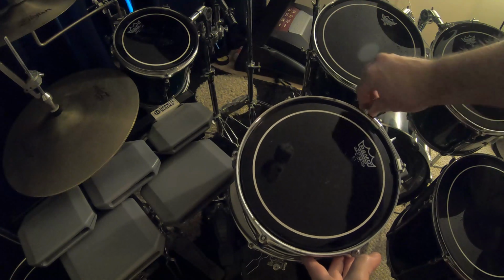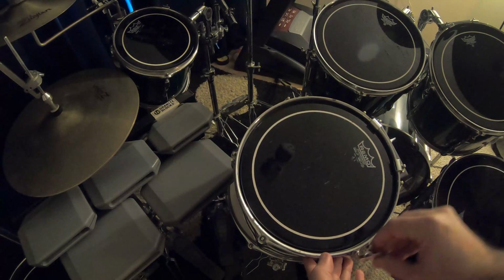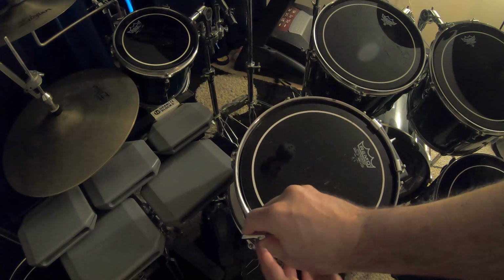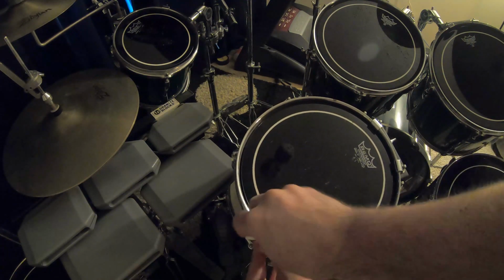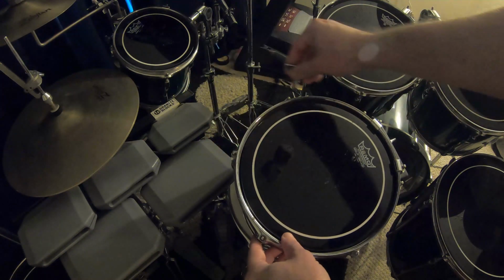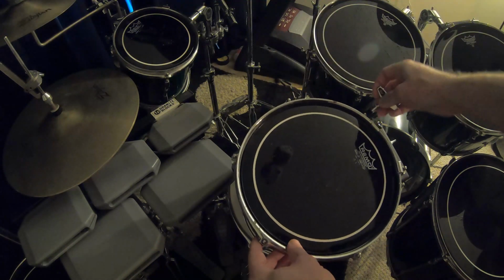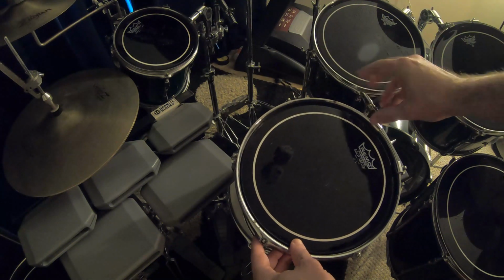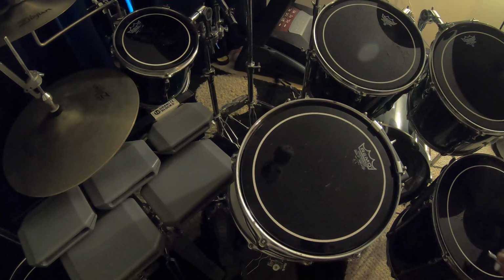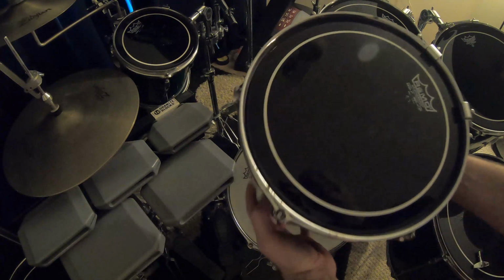You can hear it shifting. You can hear me unscrewing it, but also there's a little bit of a plastic stretching sound as it settles back. Or actually, it's not stretching, it's relaxing, I guess, because the drum head is loosening up. And before I take this off completely, I'm going to go ahead and let you guys hear it again.